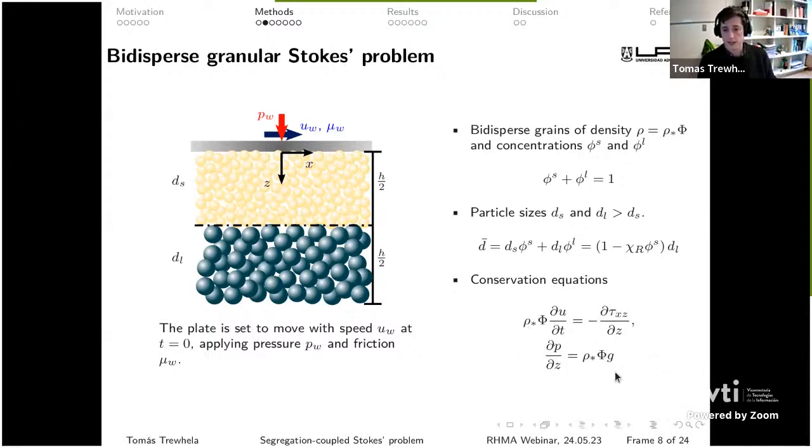And then I express the conservation equations for this problem, which is quite simple, except that this time I put the shear stress instead of the velocity variable. So I don't go into the definition of the viscosity. I just say that there is a diffusion of shear stress instead of a diffusion of momentum per se.